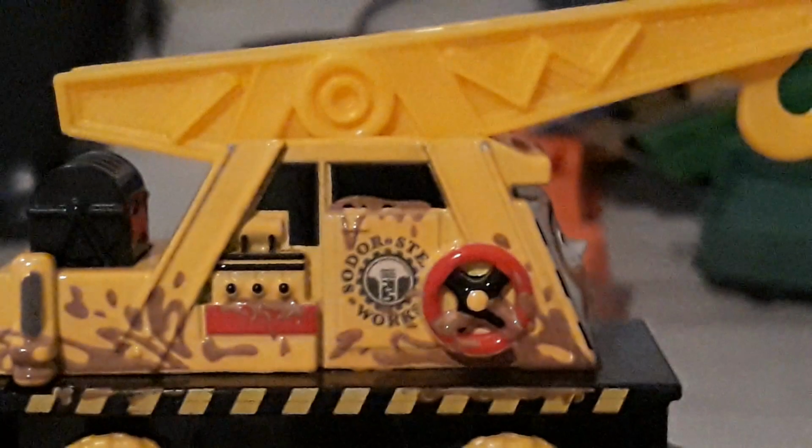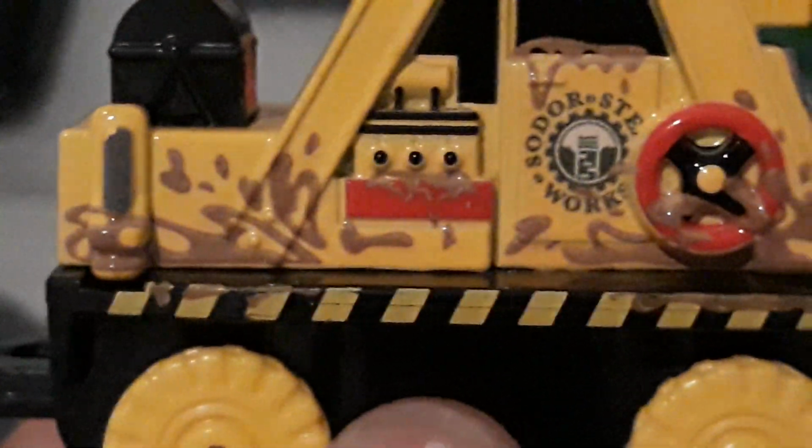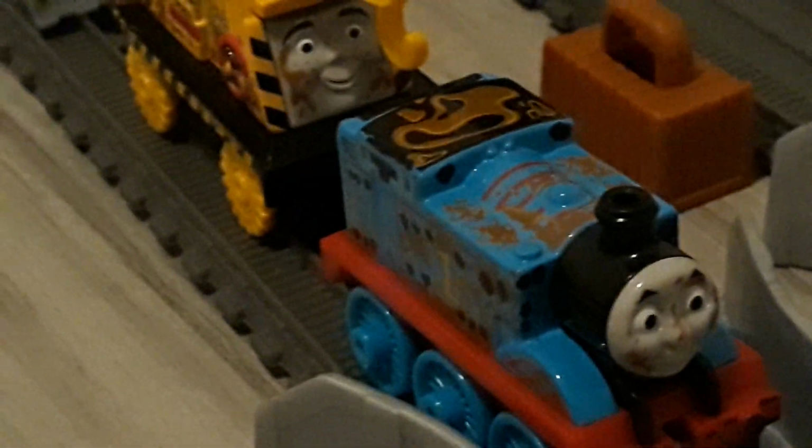And there's the other side. He got some mud on the side as well. And also, I really like the stripes because the mud was on the stripes as well as the other side. And also, I noticed that it says Sodor Steamworks, but instead it was Sodor Stetworks because the X has been cut out. So, that is a shame. Boo Mattel. But on the other side, it's correct, but not on this side. Anyway, yeah, that's Muddy Kevin. And I think both Muddy Thomas and Muddy Kevin were good.